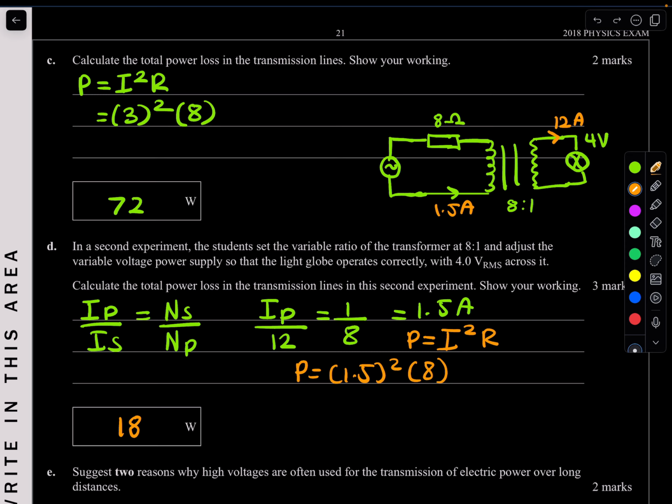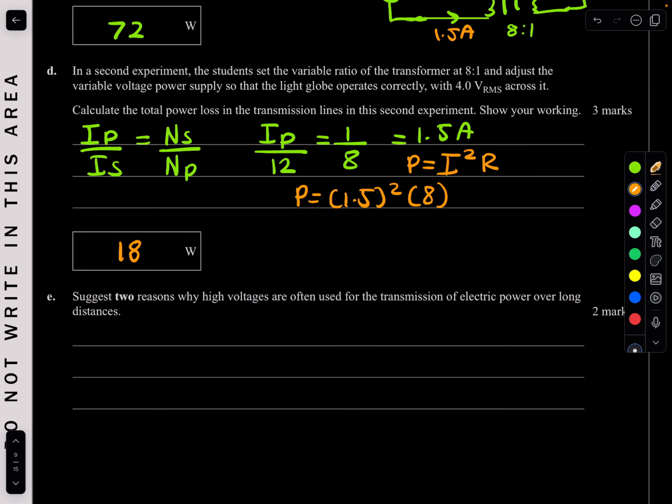And if the current decreases, that's actually a good thing, because from this formula, power loss is equal to I squared R. If the current decreases, we get less power loss in this transmission line, which is a great thing. So that should get you 1 mark, because that's the most common answer you will get in an exam. But because it's 2 marks, there's an extra thing that I'll teach you today that really shows your understanding of electricity.